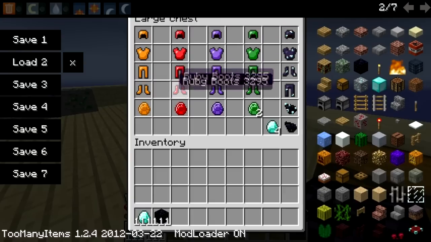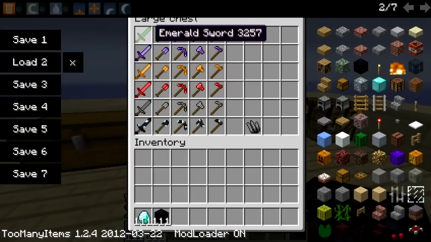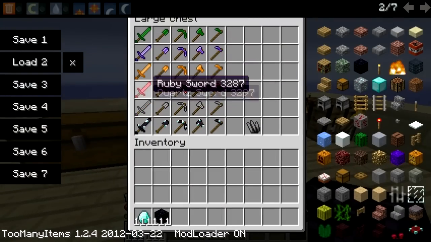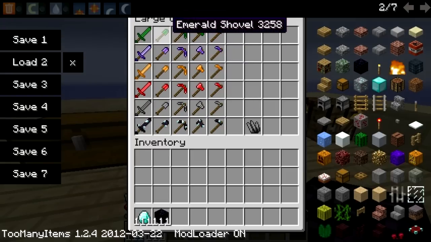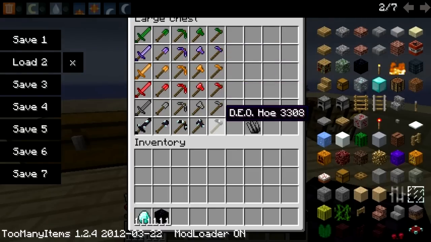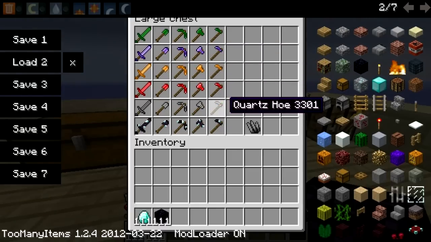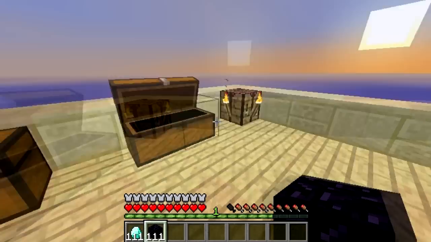I've got the ruby armor on at the moment. None of the weapons in here deal more damage than any other weapon. So the diamond sword is exactly the same damage as every single sword in this. I haven't tested the shovel, the pickaxe, the axe, or the hoe. I guess the hoe is the same, it's just got more durability than others. So I think that's pretty much it. I haven't worked out what this does yet.